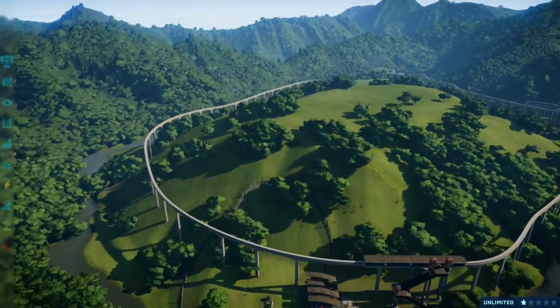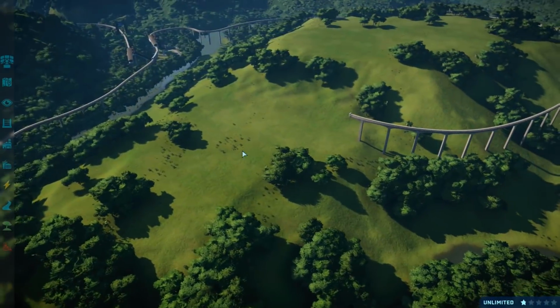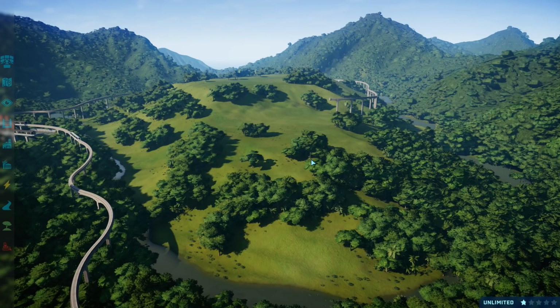In today's episode, we're going to start working on the second part of Dinosaur Mountain, the second ridge we have over here. We're going to put this in. We're going to do maybe even 2 exhibits here, because I think we can drop them down the side a little bit, get some nice steep exhibits.